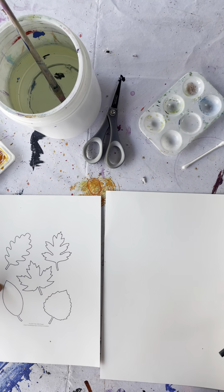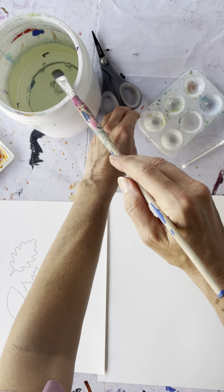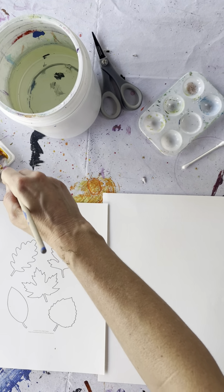Okay, so we are going to create some watercolor blotches on each of these pages. I'm going to start on this page first. And I'm just going to kind of blend all those beautiful fall colors. Got your browns and reds, oranges and yellows. We want this to be really rustic looking, so there's really no right way to do this.